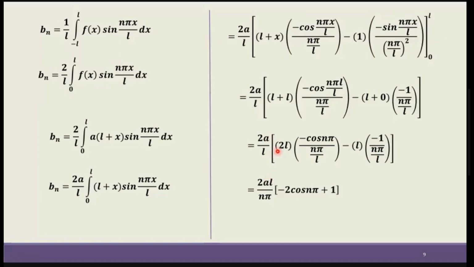इट इज इसलिए 2AL n pi दोनों जगह पे है, दैट कैन बी टेकन आउटसाइड. तो ये 2 विथ माइनस 2 cos n pi और ये वाला माइनस इंटू माइनस प्लस हो जाएगा. तो आई कैन राइट 1 माइनस cos n pi, बट cos n pi इज minus 1 raised to n. Substitute in the given function in the Fourier series fx is equal to a0 0 है, an 0 है, खाली bn का फंक्शन सब्स्टिट्यूट करना है.